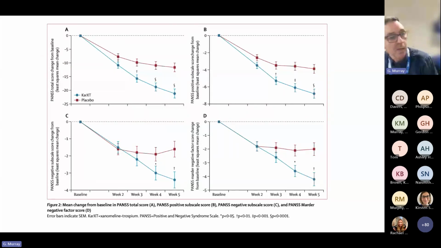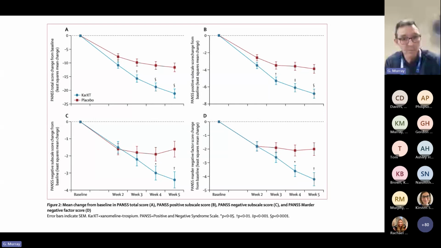So these are the results in the Lancet paper, with benefits on PANSS total, positive symptoms, negative symptoms. The blue line is the medicine showing improvements week on week, and the red line is the placebo. The patients in this trial were not taking any antipsychotic medicine or any psychotropic medicines other than benzos. Both groups were allowed to use benzos because it would be very difficult to treat these inpatients with no medication at all. But yeah, it really does look like it's going to be effective.